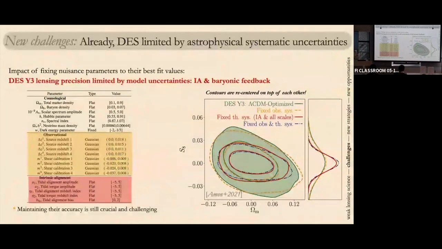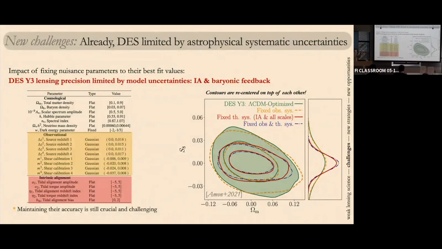So you're showing here that when you turned off all these observational uncertainties, it had very small impact. And you said it was a really notable result. Do you think that's because all the observational uncertainties are well understood and they really have no impact on the cosmological result when you turn them off? Or is this a signal that they maybe are underestimated, given that they have no impact on cosmology?